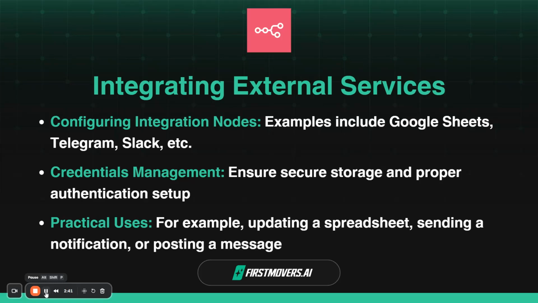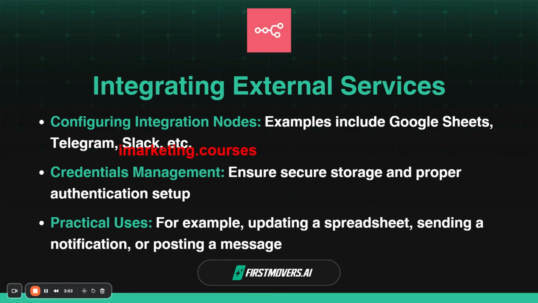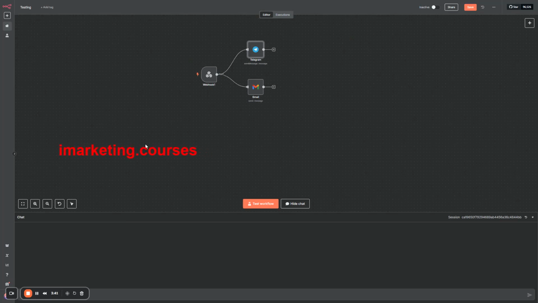Integrating with external services is a crucial part of building effective workflows. Here I'll show you how to configure an integration node. Let's take Gmail for an example. By setting up the correct credentials, you're going to ensure that your N8N can securely connect to your external data source and perform actions such as sending emails, receiving emails, things like that. This flexibility is what's going to make N8N so useful for real-world scenarios, like automatically processing emails or integrating with an API.